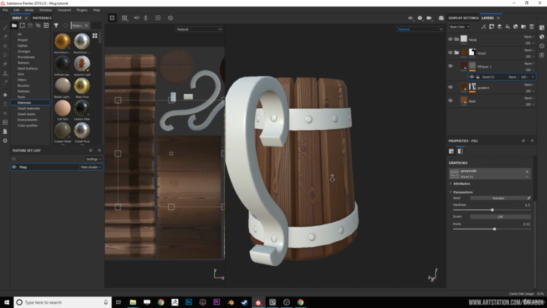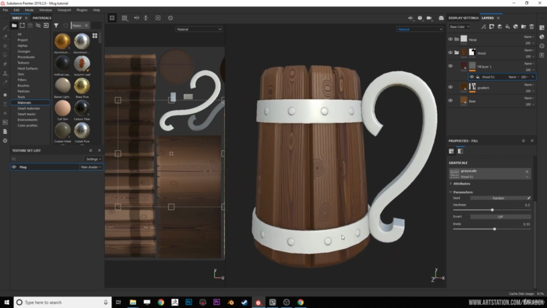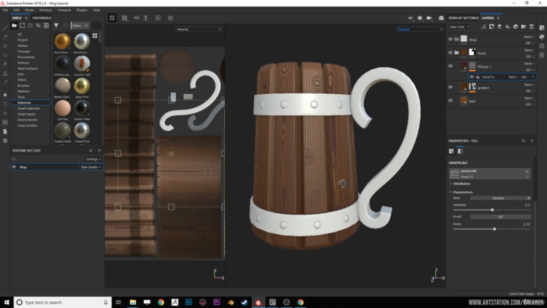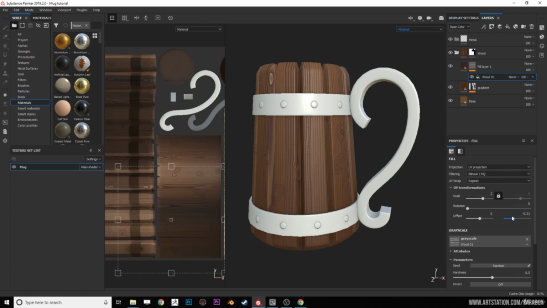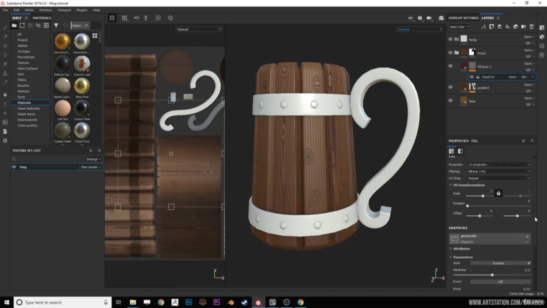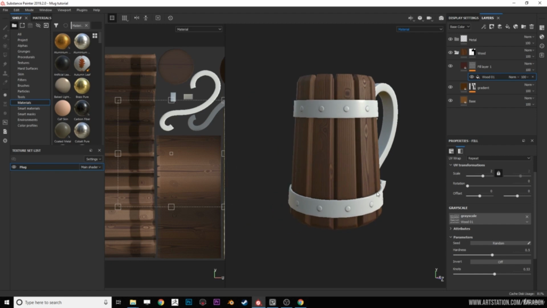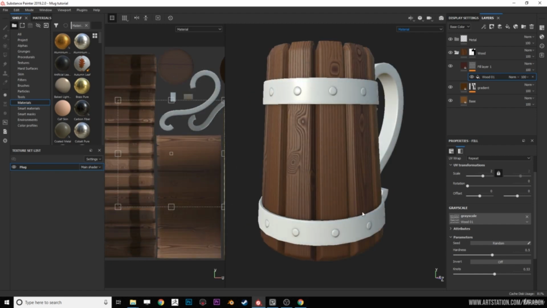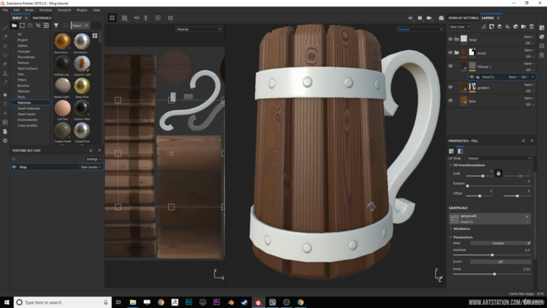Here with the first try I think that it is pretty well, but if you don't like how it came out, by default you can modify here with the offset, the position, and with this, and here you can also select random to change the configuration. I will undo this because I like how it was by default. And well, let's continue working in this wood, in these veins.